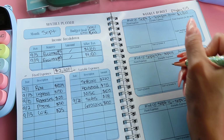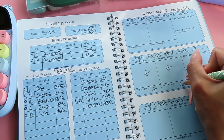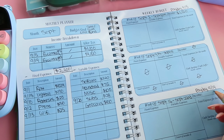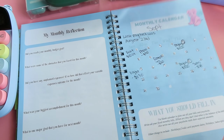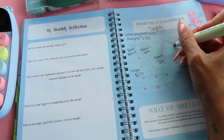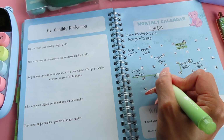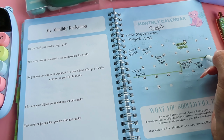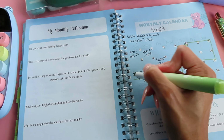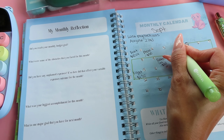So we have 0 coming in this next week. So we need to cover ourselves for the 2-week span. So we need to cover from the 5th all the way to the 19th. How we graphic that on our calendar, we're going to go ahead and use our section off. So I'm going to say payday on the 5th, and we're going to cover everything that falls into this section. And that's going to section us out for our 2-week span, you guys. Look how easy that is to just section off.